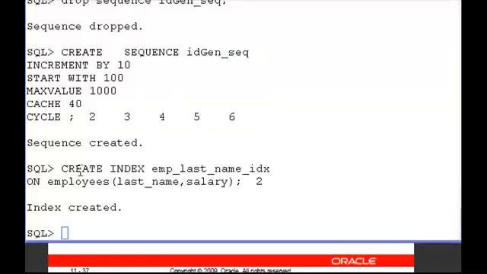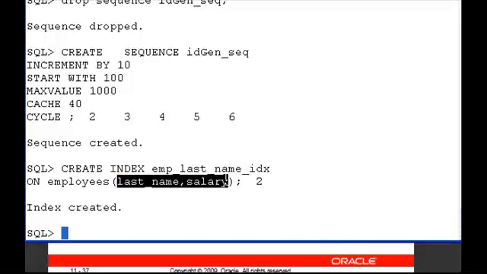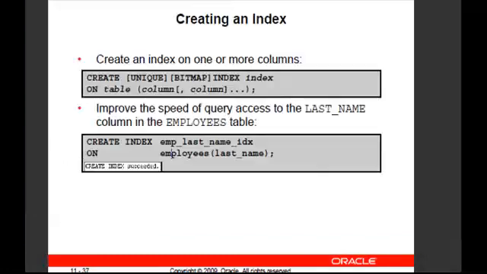As you can see, we execute this statement, create an index on last name and salary, and it generates an index. I'm not going to see anything more, and I should not do anything. But when I do a query and my query is on the last name and salary, the access time is faster. That's the only difference between generating an index and using a primary key. But a primary key has one purpose, this one has another purpose. This one improves the access time when we do a select statement.